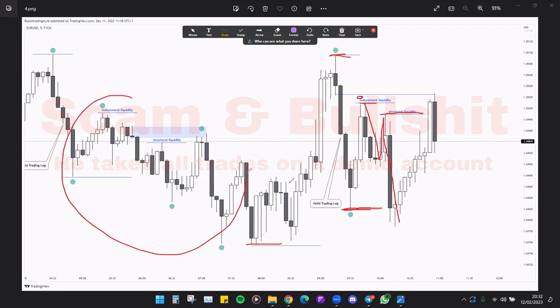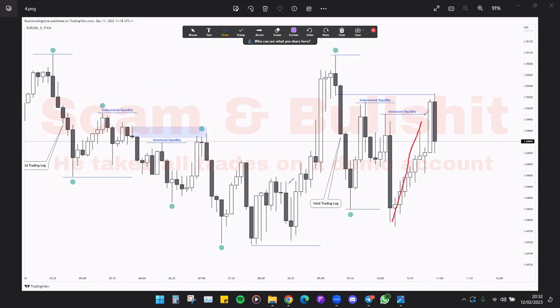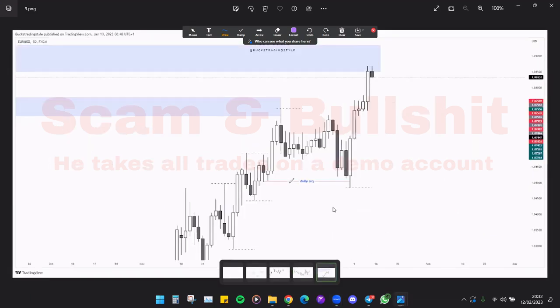Now for this case right here, price took out just one level of SLQ and then dropped. So for this second scenario, price took out the SLQ, took out the ILQ before it started dropping, right? So price took out this, then mitigated this before going down. Do you understand? Yes. Okay.